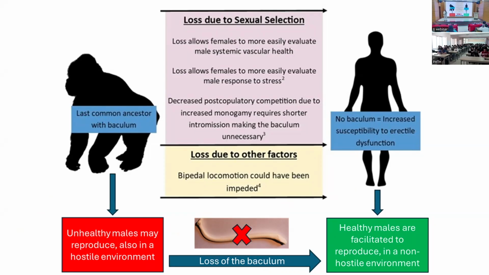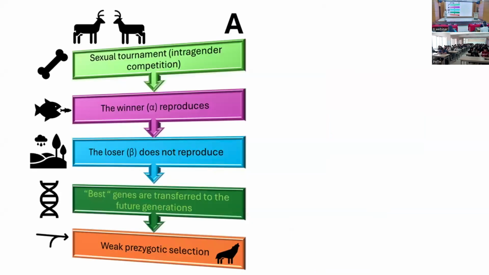In fact, if the environment is hostile, is negative, is dangerous, the erection is not present. From an adaptive perspective, it is a very good mechanism, because it is not smart to reproduce when the environment is at risk. So this is one typical strategy that the animals are using. They are making a tournament, male to male, like the intragender competition. Only the winner is reproducing. The loser, also called the beta individual, is not reproducing.